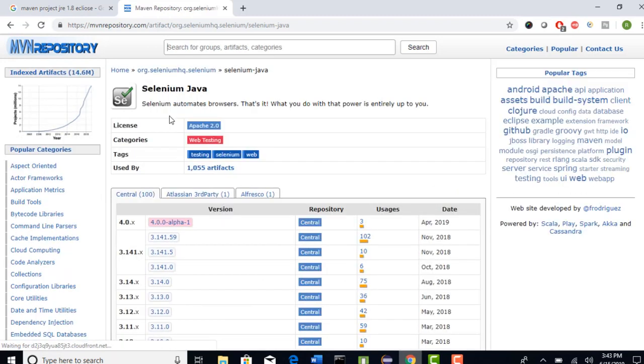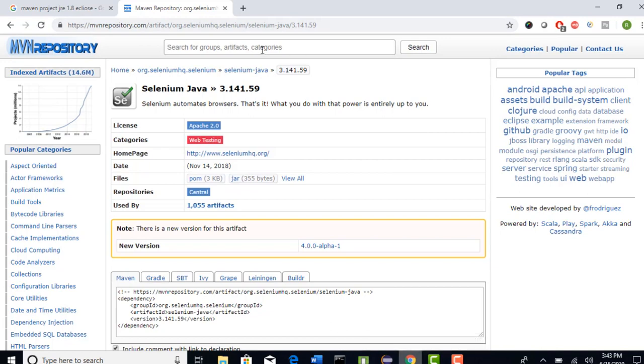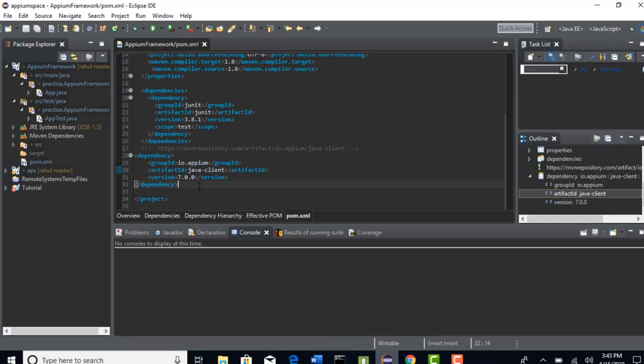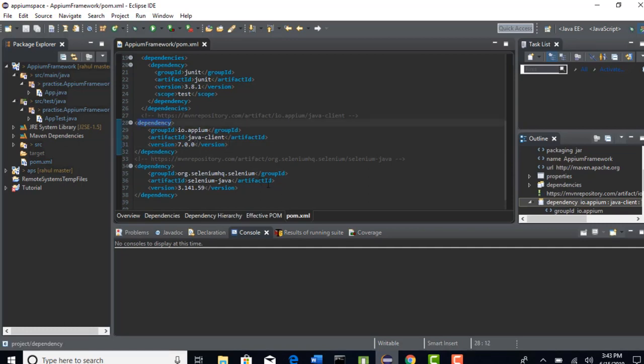So, Selenium Java. You can just go to mavenrepository.com, search in this edit box, and you will get all those dependencies. It's very simple. For now these two dependencies are enough. Going forward, whenever we improve this framework, we will use this pom.xml again to add more dependencies. Just to run a base test, these two are enough.